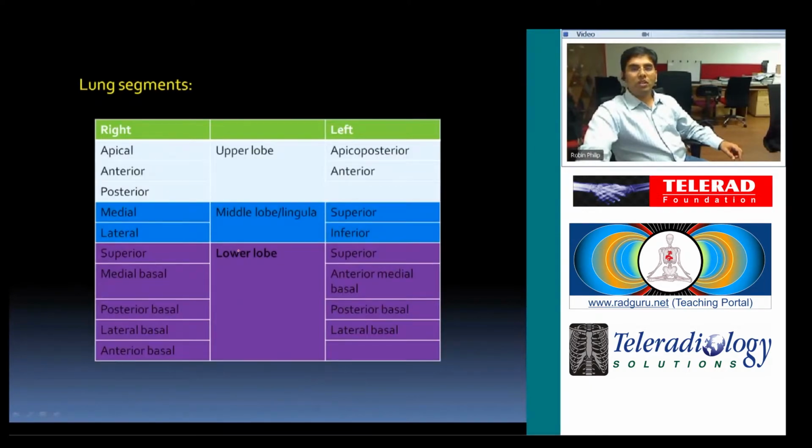So next, the lung segments, to pick up the pathology in the lungs. You can see here the lung segments, upper, middle, and lower lobes. On the right, you have 10 segments. On the left, you have 8 segments. The only difference is that on the left, the apical and posterior segments are a single segment, and in the left lower lobe, instead of individual anterior and medial basal segments, you have a single anterior medial basal segment. Each segment will have its own bronchus and pulmonary artery branch. In the middle lobe you have the medial and lateral segments, and in the lingula, the superior and inferior. Otherwise they're pretty much the same on both sides.